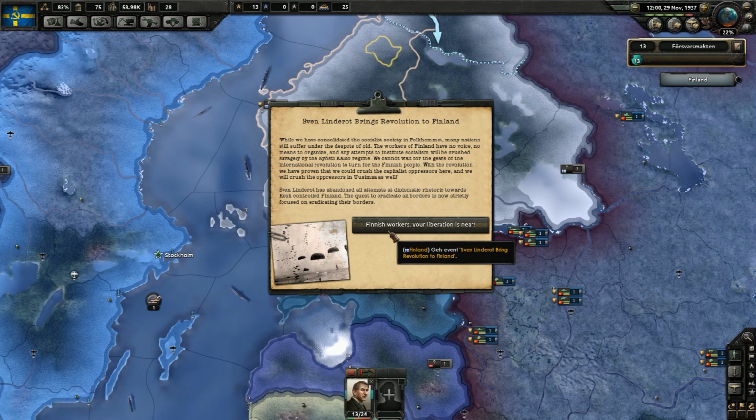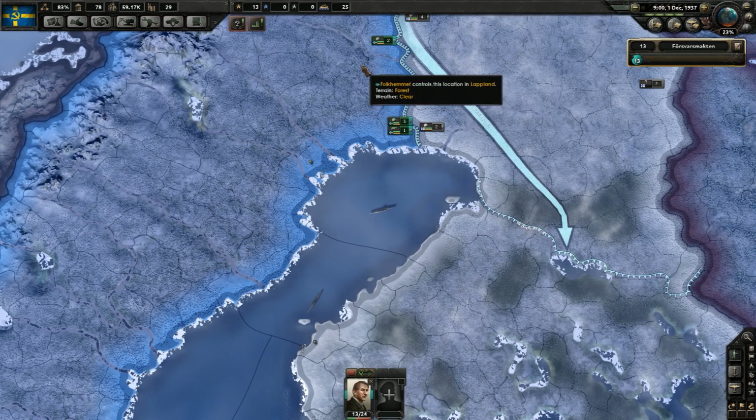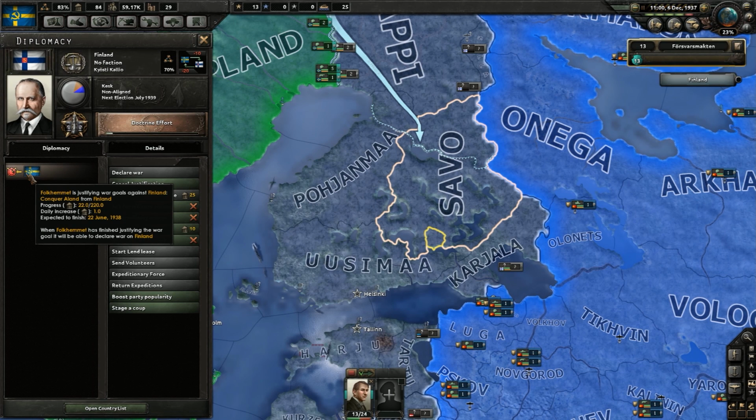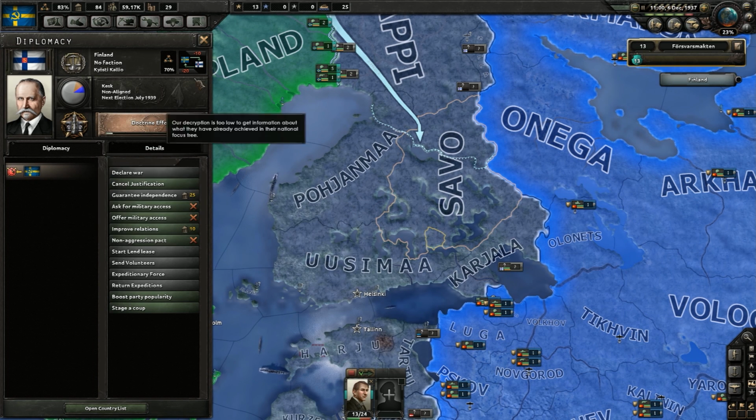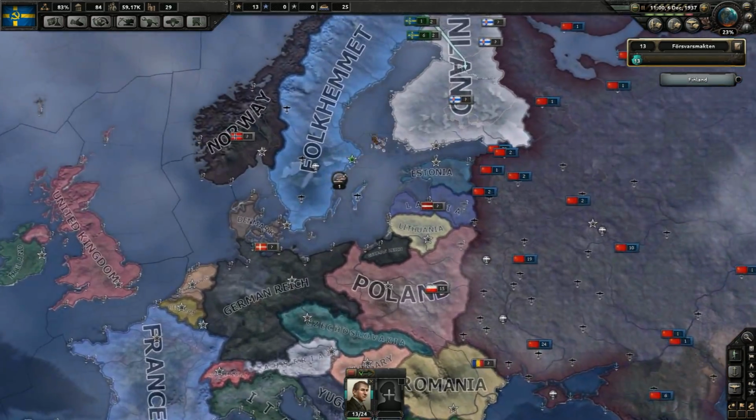So Finland gets an event, which is interesting. Secret weapons begin. Battlefield support, let's do this. You know, I just realized our justification is going to take forever. So yeah, maybe that plus 10% thing we have in Sweden is pretty nice. Because this one takes up until the 22nd of June 1938, so that's a good wait. I mean, actually, it's only 6 months, but 6 months in the Second World War is a pretty decent amount of time.